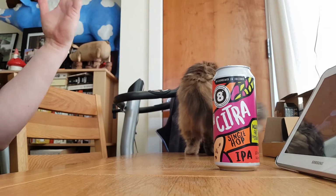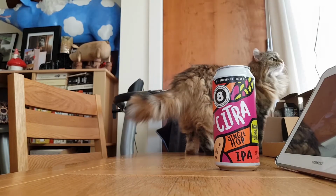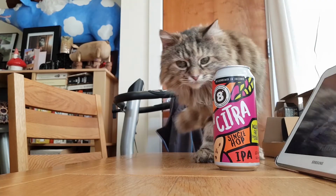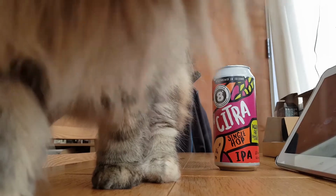Sorry about the light, by the way. The sun is kind of coming in and out of clouds. We're not really quite sure if it's spring or summer or winter here in Ireland at the moment, so which should be great craic for the wedding on Saturday. Fingers crossed. Now, Asia, get it. Come on, down. Sorry, cat's getting in the way.